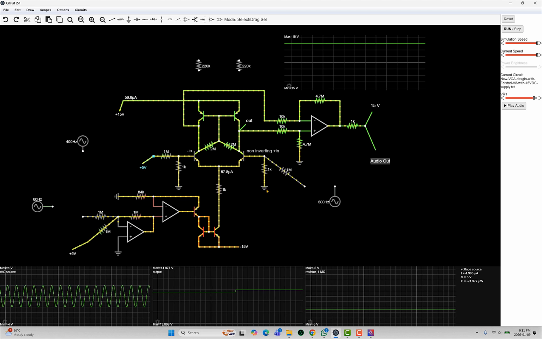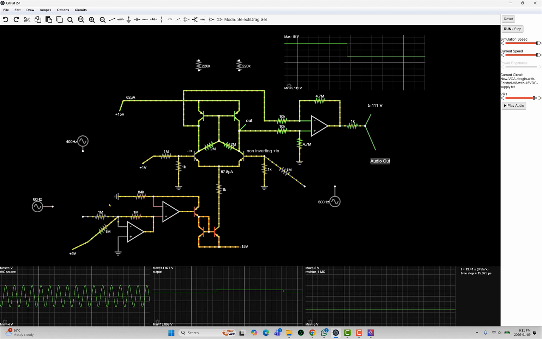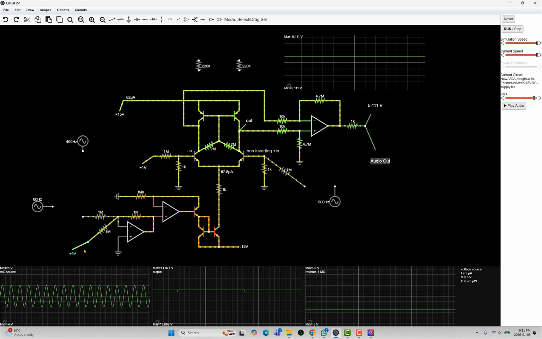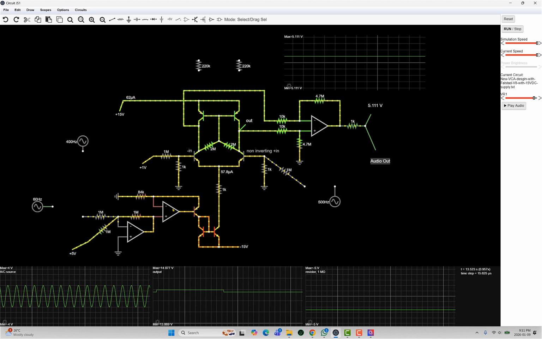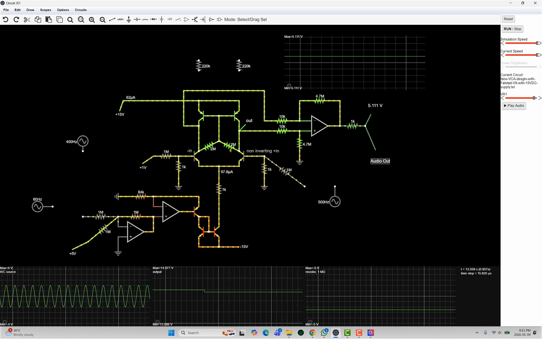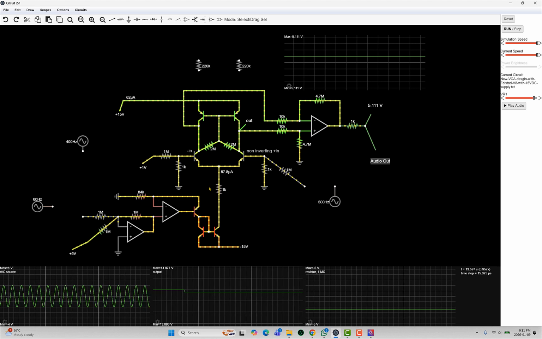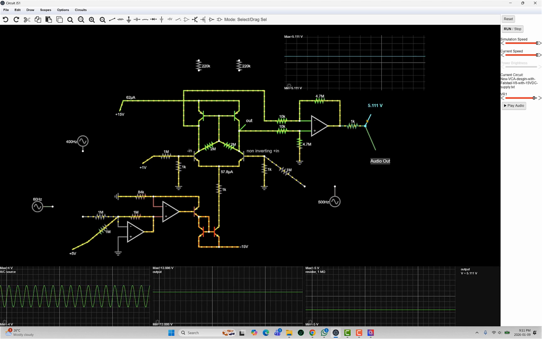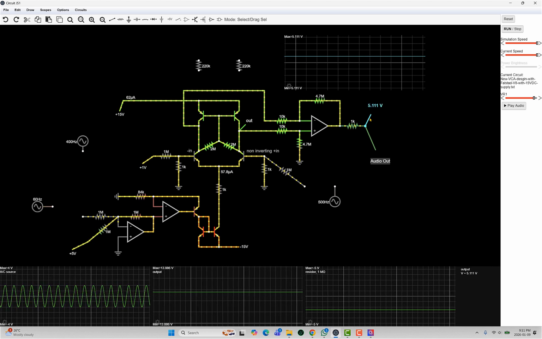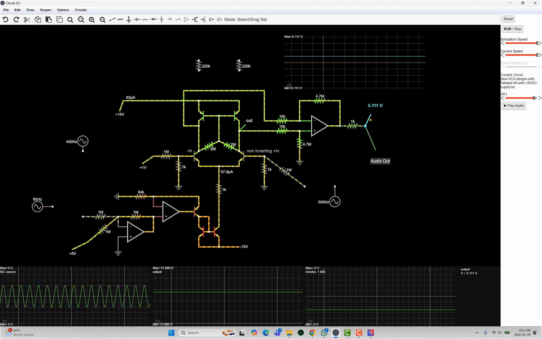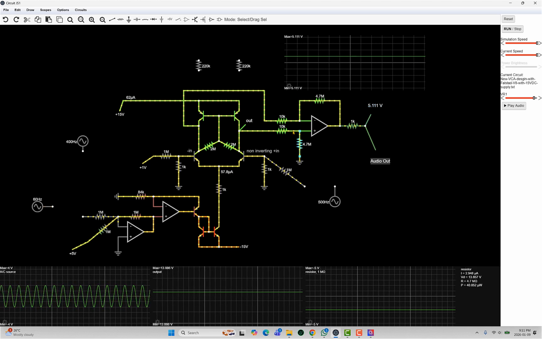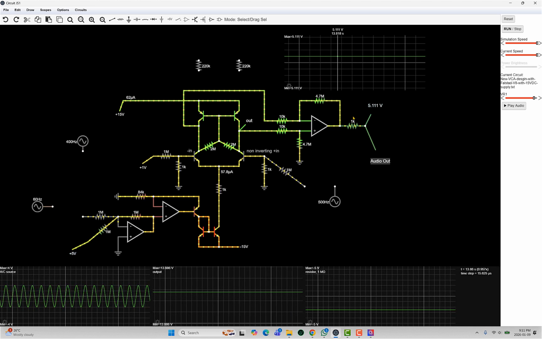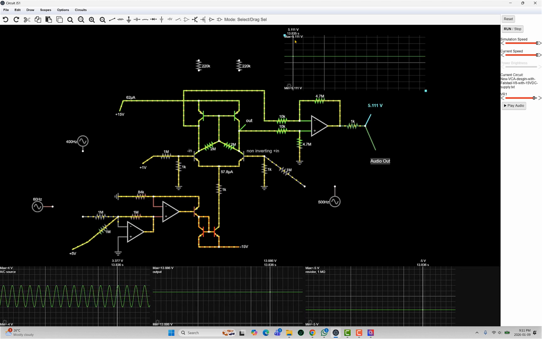Now, the way I've calibrated my amp is that this voltage here is going to control the gain. This 5 will tell this amplifier to control it in such a way that the gain of this amp will be 5. So 5, and then we have a 1 volt input. We should get 5 on the output here. And do we? Oh, we get 5.111. So I guess we're good. There's always a little error, right? And so the nice thing about the way I've done this, if you watch this graph, it's showing 5.111.